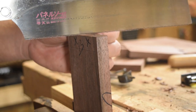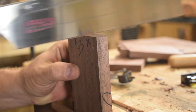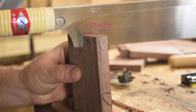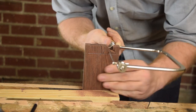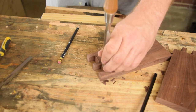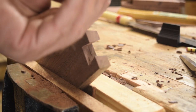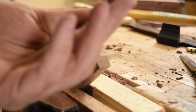The other nice thing about this joint is there's no real fitting to do. You can lay out all your joints ahead of time and just cut to your heart's desire. The real important part is the spacing — you don't have to worry about cutting to fit so much, it's just cutting a good-looking angle. The original idea for these actually came from a post that you've probably all seen on Facebook where someone had accidentally cut out the tails instead of the waste. It's really a true lesson to mark your waste, but this was kind of an idea and something you could do to salvage a joint like that.